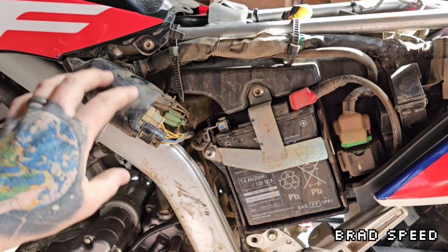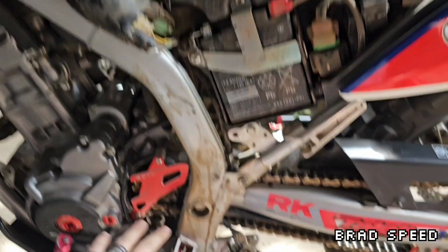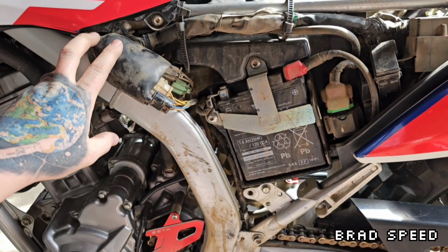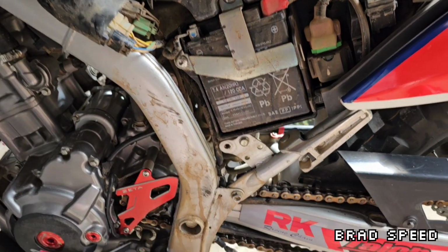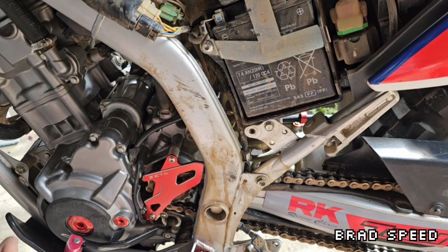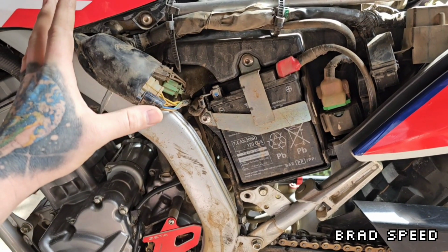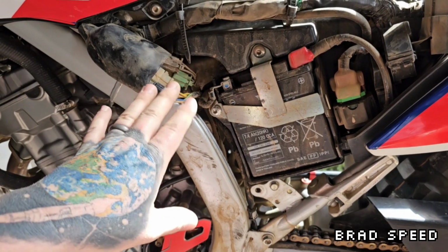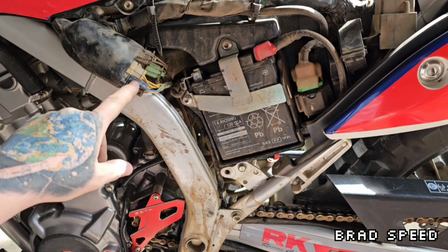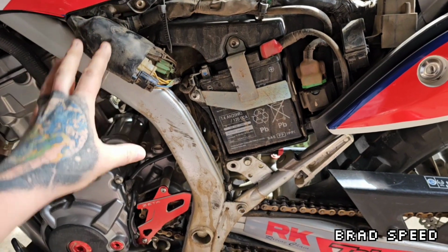As I mentioned earlier, the way the bike's supposed to operate is if the bike's running, the stand is down, and you click it into gear, it shuts off. So I'm going to do a control test first just to make sure it's operating. I'll start the bike, put the switch in the stand down position, and chuck it into gear, and it should cut off. Then I'm going to disconnect the plug and do the same test. If the bike runs with the plug disconnected, then I'll know that an open circuit, with those two wires not connected, is what tells the bike that the stand is up.